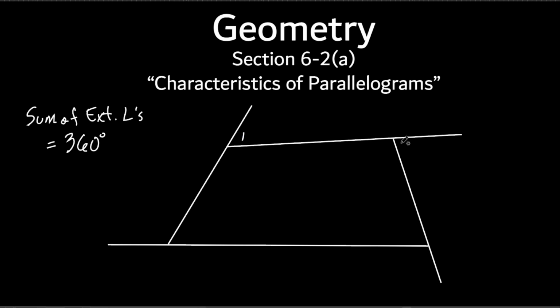So if this is angle 1, this is angle 2, this is angle 3, this is angle 4, what do angles 1, 2, 3, and 4 add up to be? 360 degrees, exactly right. Everybody with me on that? It's pretty easy, isn't it? Yeah. Now, there is a proof to it. I'm not going to go through it just because this was last section. I want to get on to this new section. But just believe me, it's true. Okay? I hate to say that. It's terrible for a geometry teacher to say, just believe me. We usually prove stuff all the time. But in this case, we're going to do that.